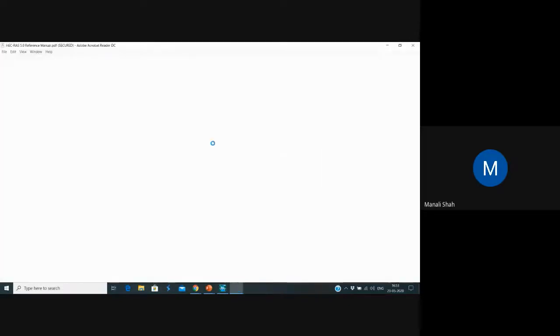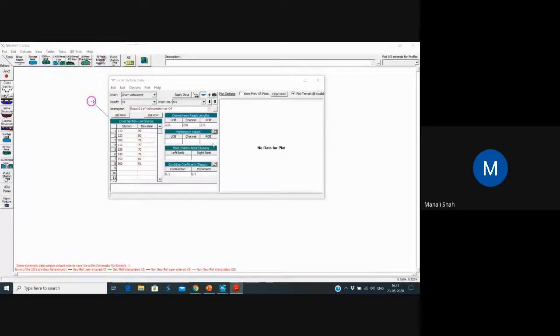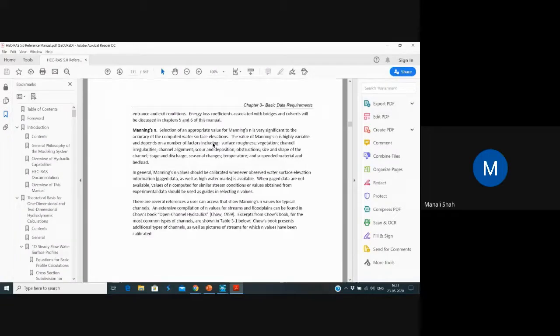Let's just wait. Okay, see, read here: selection of an appropriate value of Manning's n is very significant to the accuracy of the computed water surface elevations. Water surface elevations means the depth of water at different cross sections.